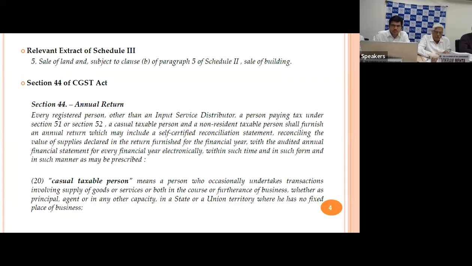Mr. Nilesh Sabu has written, can bank loan not be treated as transaction in money and hence not a supply accordingly? Yeah, the loan amount will not be considered as part of your turnover. Receiving a loan is nothing. For the sake of argument, bank loan itself being a transaction in money, I think it's excluded from the purview of supply. That's why interest has been exempted from the purview of this.